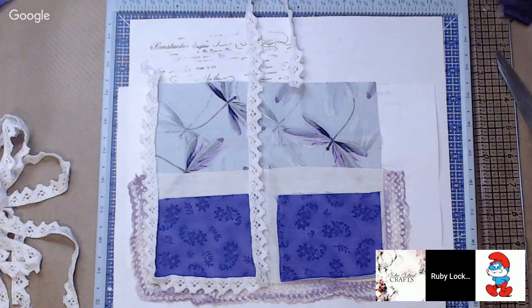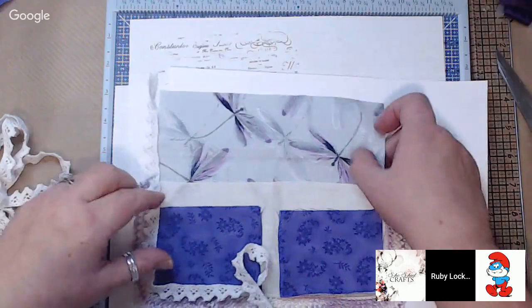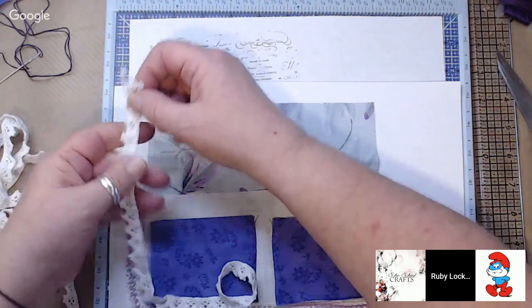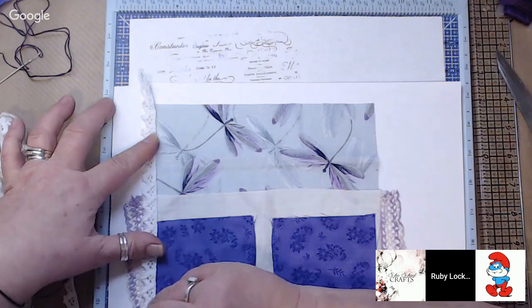And that will work. Now, I could probably just glue all this, but I'm not going to take the easy way out, the cheating way out. I'm going to pin it to this. Okay, I need to get some pins. So, yeah, I want to stiffen it right up. Oh, I don't like that the way that is. So, I'm going to go up to there. Well, I could glue it. No, because then my needle will have to go through all that glue.